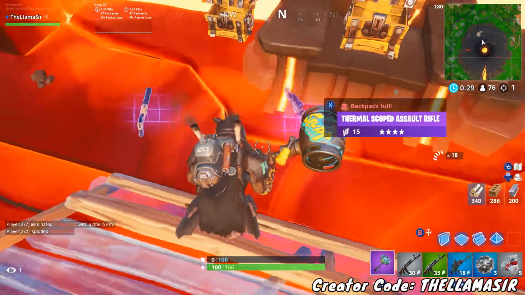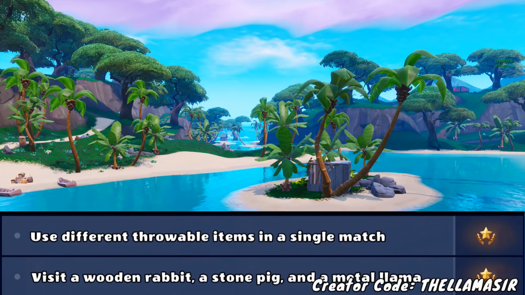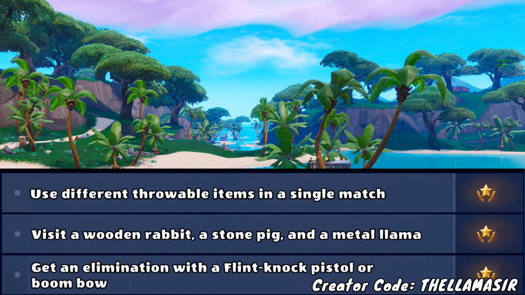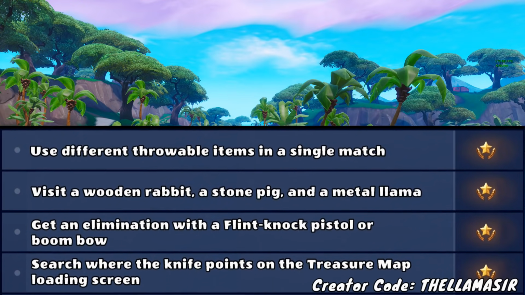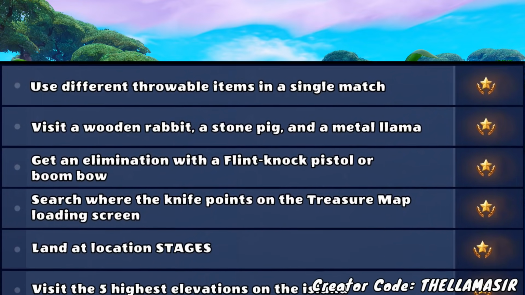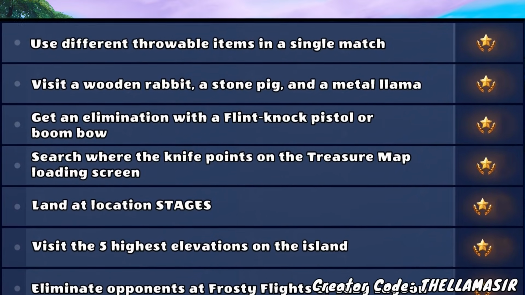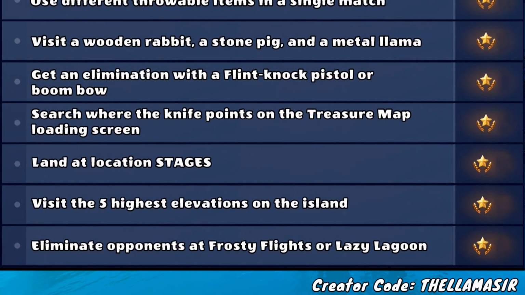But yeah, as for the challenges themselves, you have got use different throwable items in a single match, visit a wooden rabbit, a stone pig, and a metal llama. Again, I'll show you all the locations of those. Get an elimination with a flint knock pistol or boom bow. Search where the knife points on the treasure map loading screen. I'll get you the location of that. Land at location stages. Visit the 5 highest elevations on the island. I'll show you every single one of those, as well as how to go through them in the fastest way, and also eliminate opponents at Frosty Flights or Lazy Lagoon.